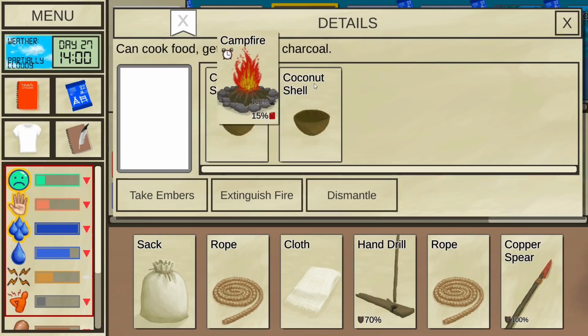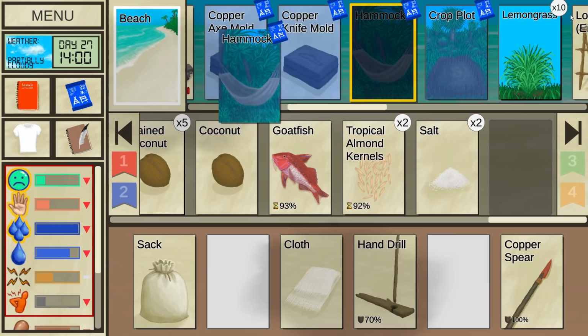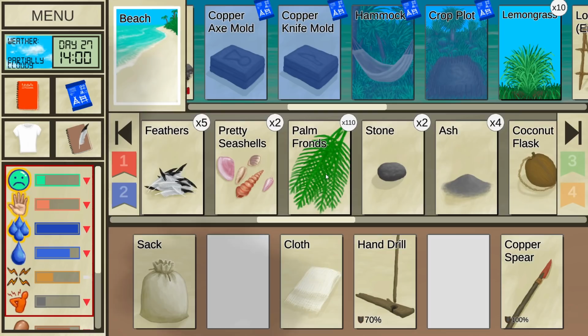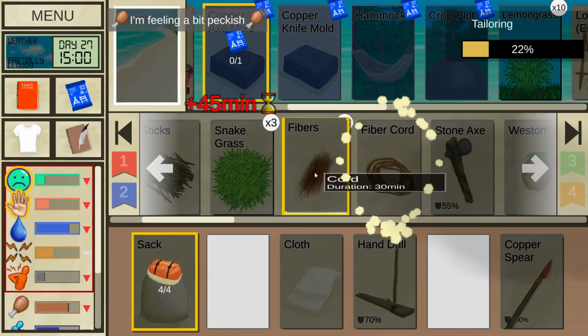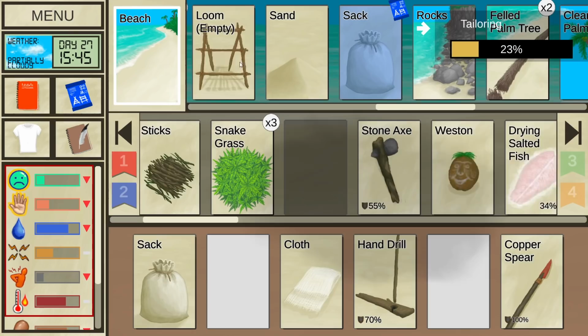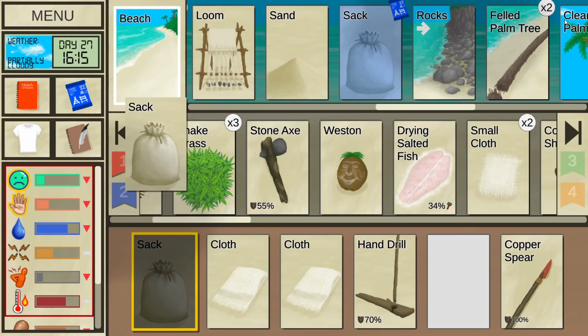Do we want to make the hammock? Very large cloth. It's so tempting, but I don't know, man. Okay, so we have some snake grass. We can make a little bit of yarn. Okay. Loom. Where? Okay. Well, I guess in large cloth. We've made a large cloth.